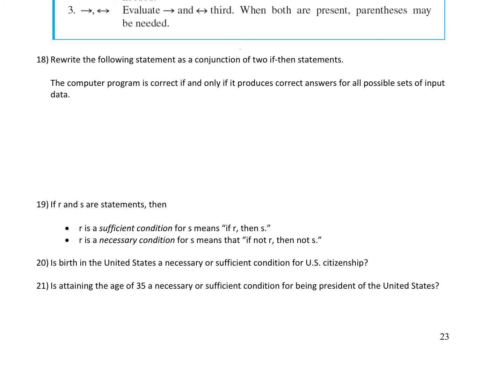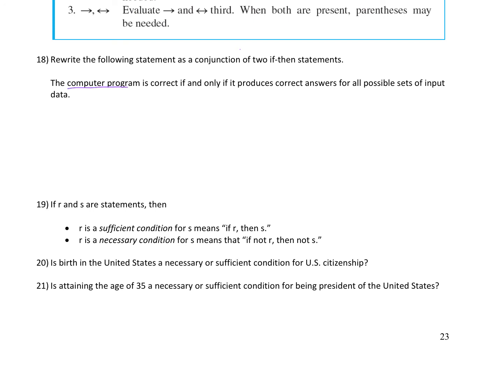All right, rewrite the following statement as a conjunction of two if-then statements. The computer program is correct if and only if it produces correct answers for all possible sets of input data.